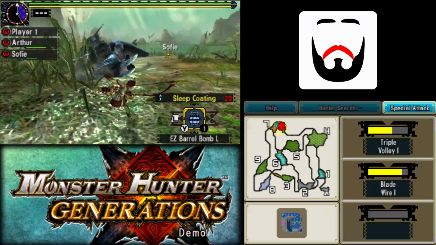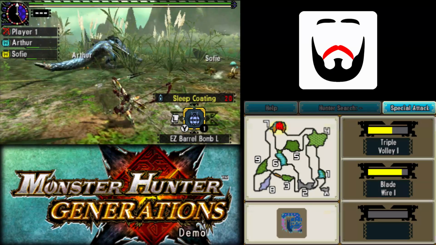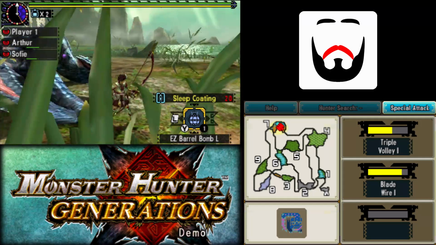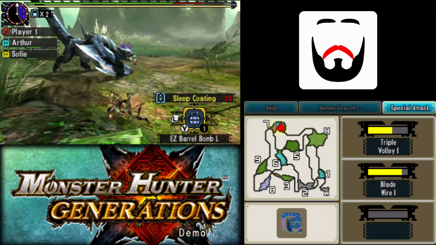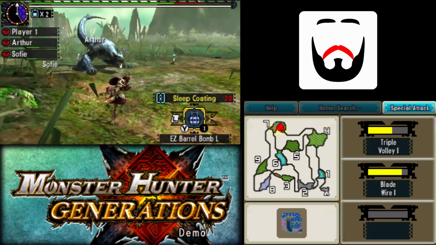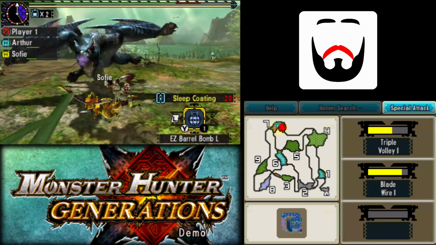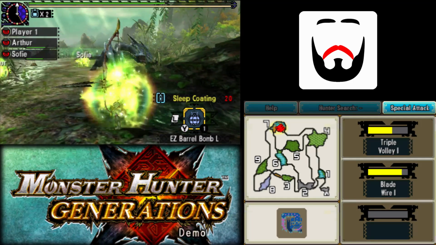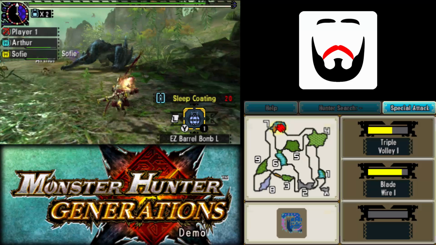Alright, once this Narga gives us a chance to change coatings. That was not the right button. Oh, hi. And that, my friends, was a hitbox. The fact that the paw just moved me but didn't actually hit me. That was nice.